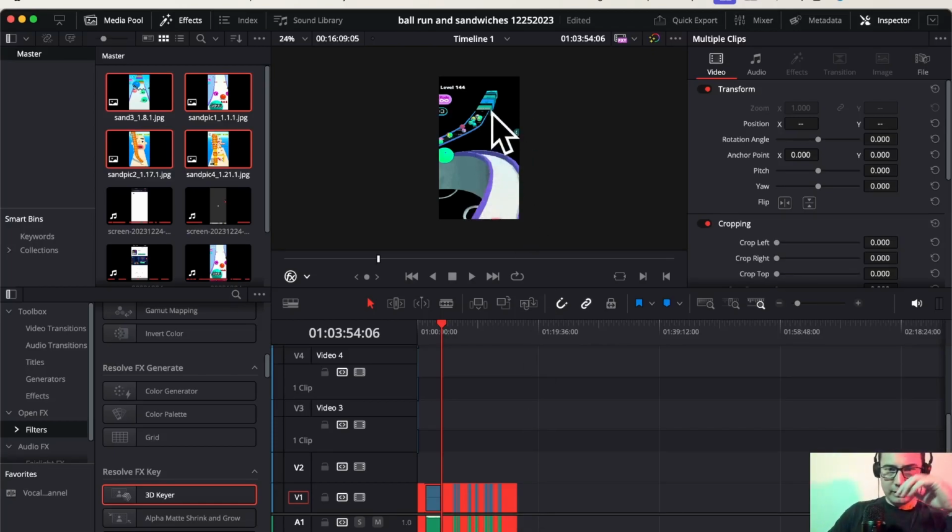Oh no, I don't think it's gonna work. I just don't know if it's worth the effort. So right now I've taken out the background.